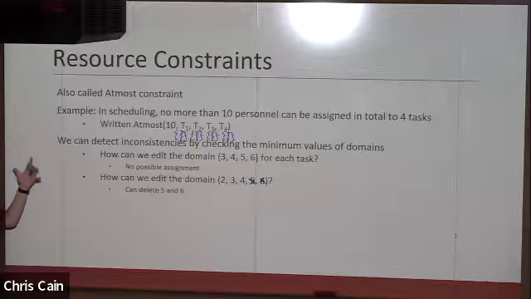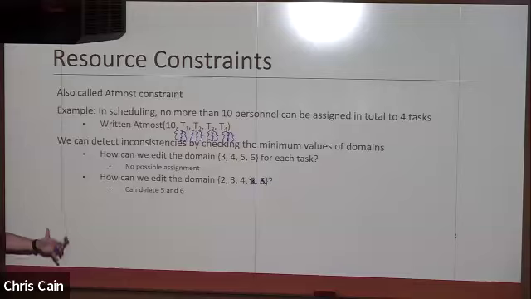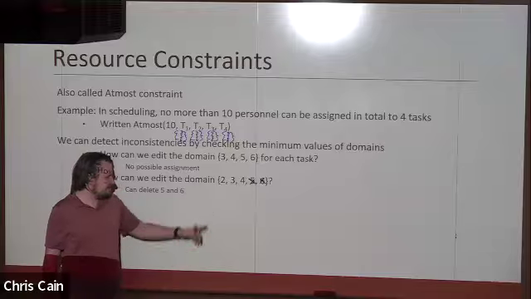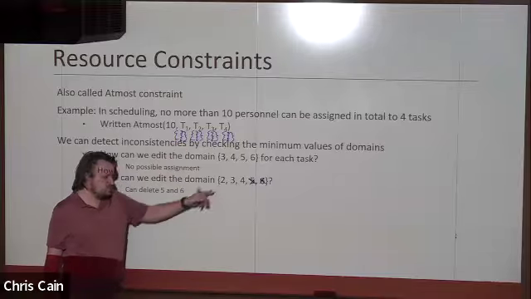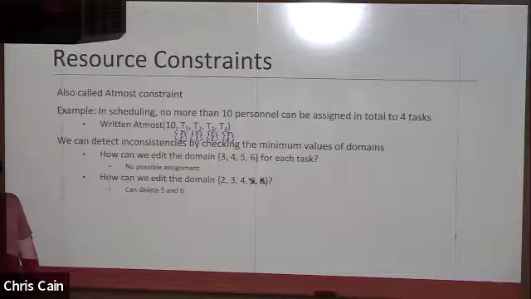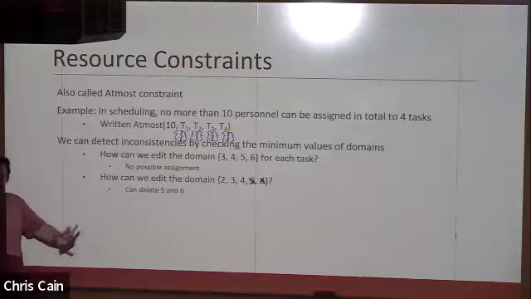Other questions on this, or what this is representing, or what the associated result of this is, just through analysis of a constraint? Arc consistency wouldn't get this, because we'd be looking at pairs of tasks and assignments of pairs of tasks. We would find that everything is basically consistent. If we assign task 1 6, then there exists a value for task 2, like 2, that meets the at most constraint. 6 plus 2 is 8, we're under the 10, we're good. Because we're only looking at pairs of things, we wouldn't be able to eliminate or reduce any of the domain.